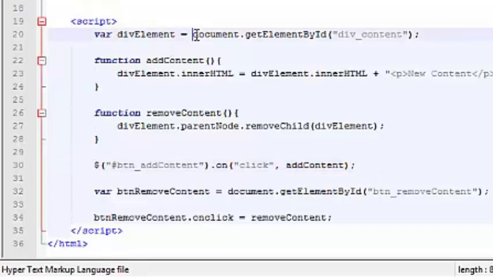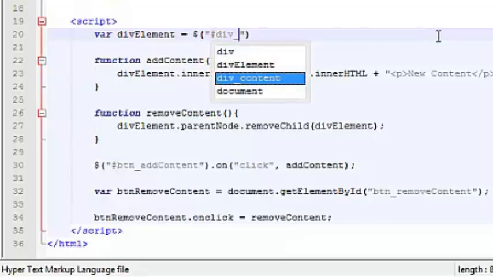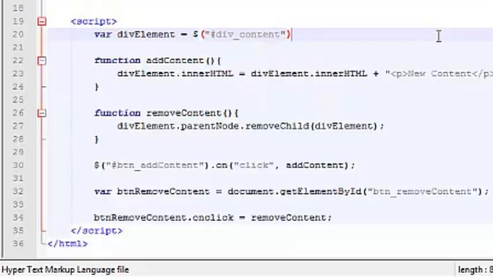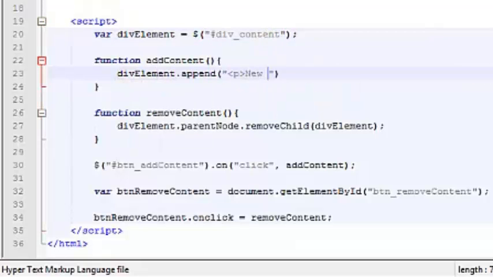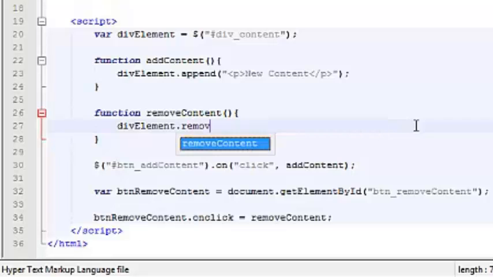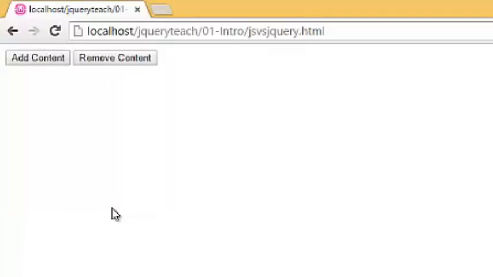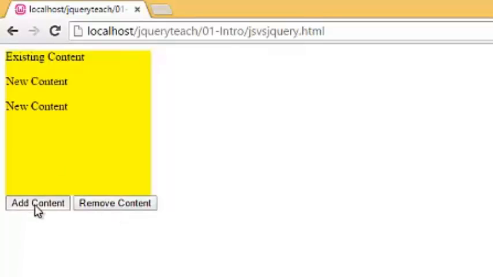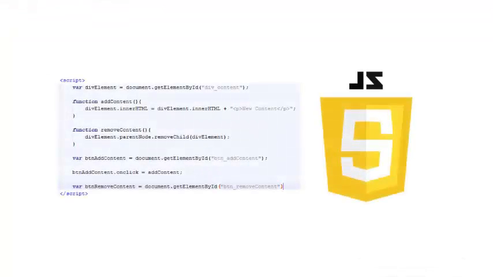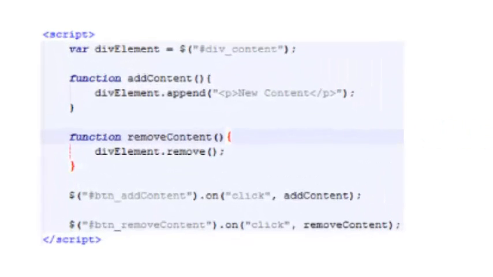To add content into a div, we simply have to use the jQuery selector again to look for the div we want to add content into. By using the jQuery function known as append, we can add new things to the div. Similarly to remove, we use the selector again to look for the div we want to remove and execute the remove function. Things work perfectly the same, achieving the objective of write less, do more. Now let us take a look at the differences of the two codes achieving the same result. As you can see, jQuery not only shortens the way to write codes, but the syntax is much more intuitive.